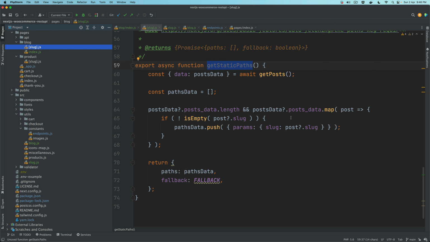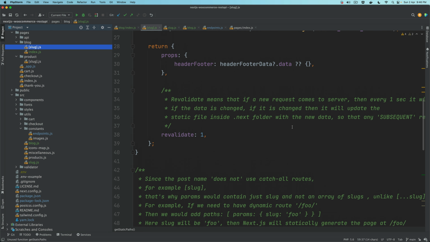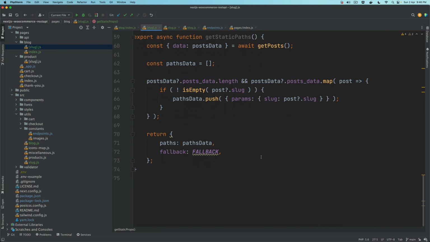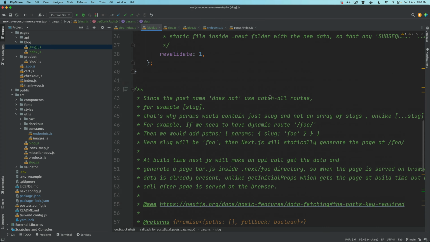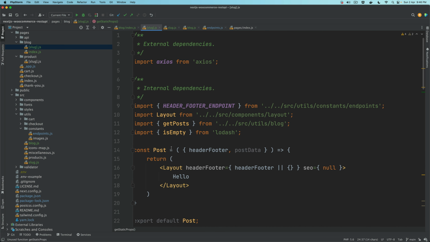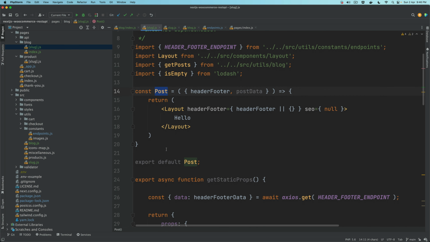It's not going to give you a 404. Ideally it should, because that path is not available. You've not generated it at build time, so it's not in the static folder. But it's not going to fail. It's going to make a request from here. We still have to add the get post function here, but that slug you're building is going to be available to getStaticProps. Whatever you return from here is available to your post component, right?